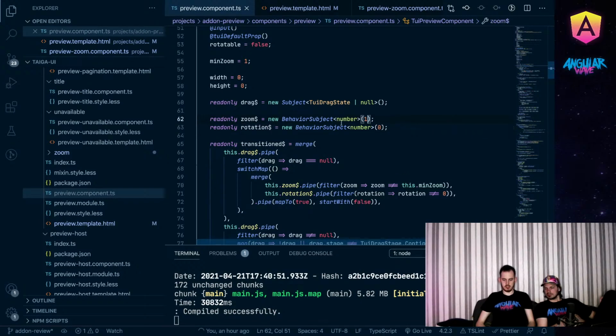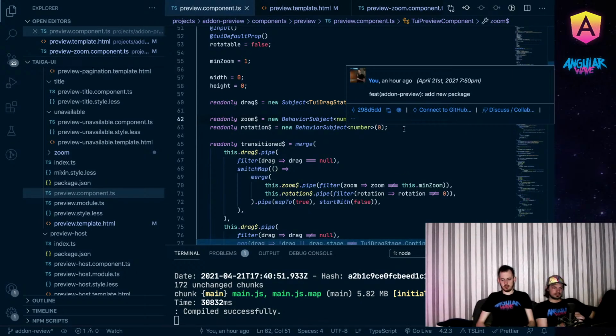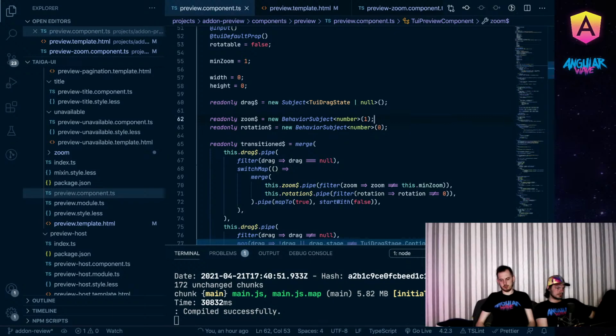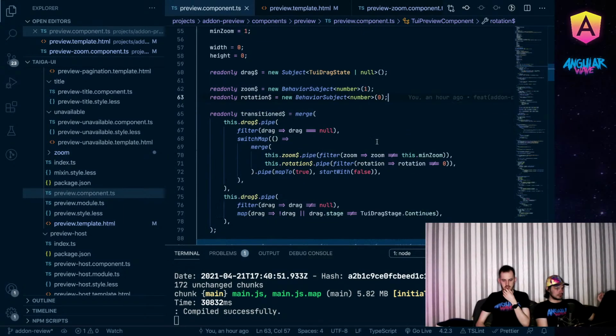The second and the third ones also have a default value because we want to start with coefficient 1 for zooming and with 0 degrees for rotation.